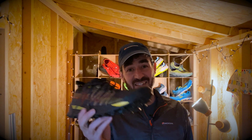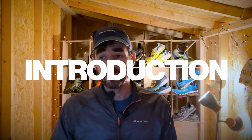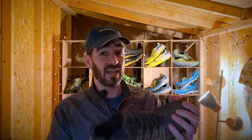Okay, so here is the La Sportiva Mutant. Coming from the perspective of a UK fell runner, looking at the La Sportiva range, I think the Mutant is the one to go for a lot of people, especially if you live in the Peaks or the Lakes or Snowdonia or Scotland. This is the shoe with all the grip. It's a great winter training, grippy, comfortable, protective shoe. So let's get into the stats.